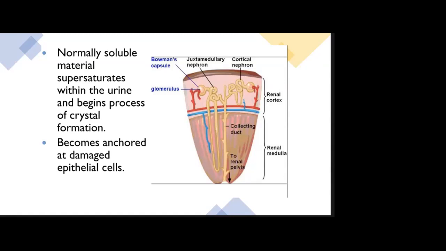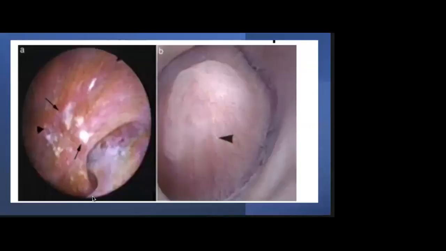And so a lot of the stone management strategies that we have for prevention deal with reducing the saturation of these materials. And then the easiest strategy is to dilute the urine with increased volume of urine. And so here's just a picture of some of these Randall's plaques. You can see it's sort of calcification on the lining of the actual kidney. And this is more embedded on the inner part of the kidney.